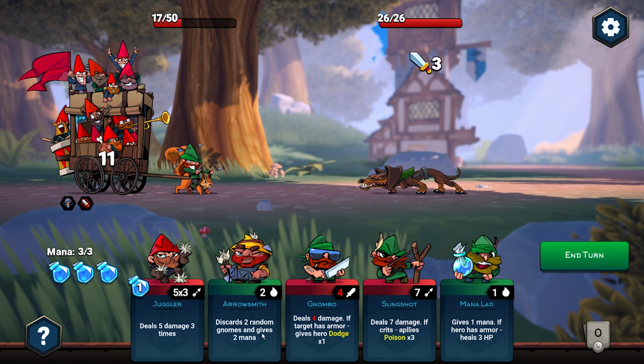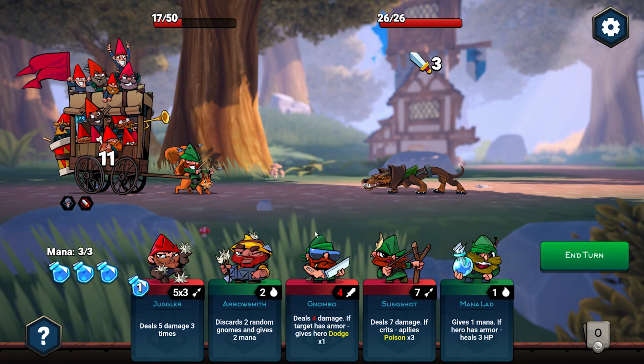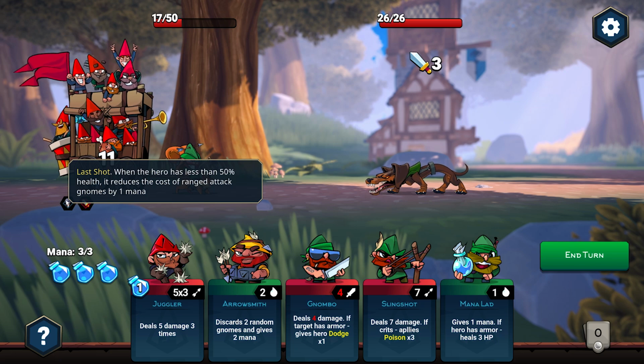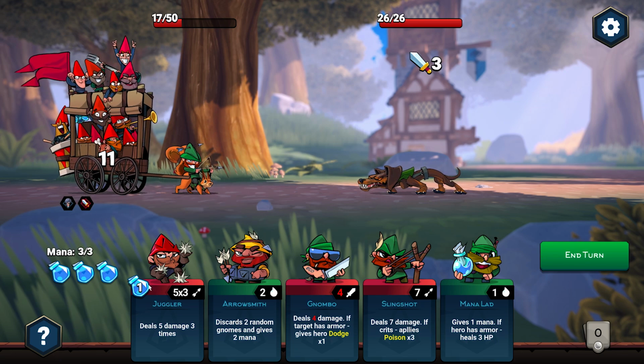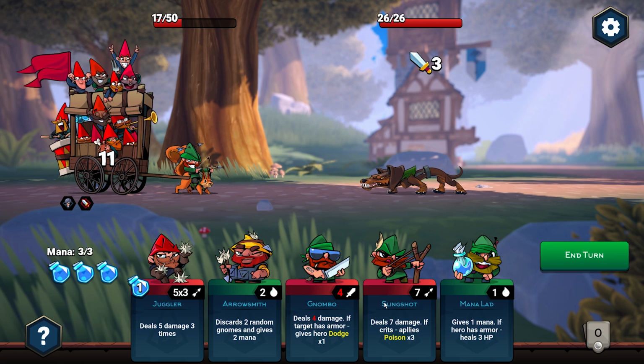3 damage coming my way, right? 15 right off the bat here? Sounds good. As a matter of fact... Am I nuts here? What's happening? Something's happened, right? The Juggler used to cost 2 AP. Slingshot used to cost 1 AP.